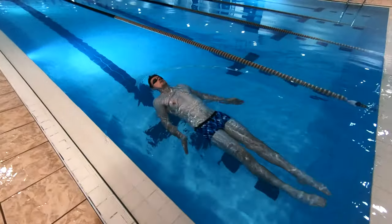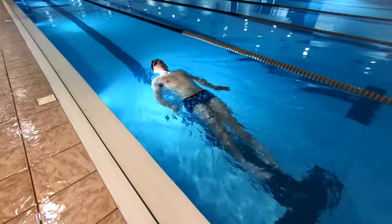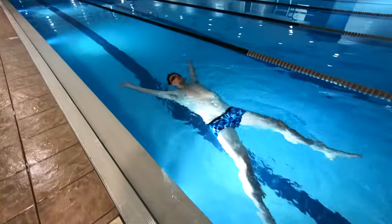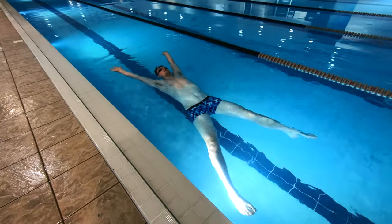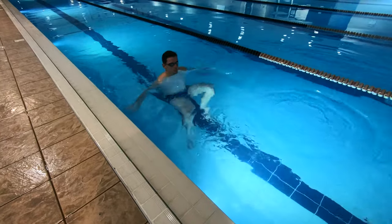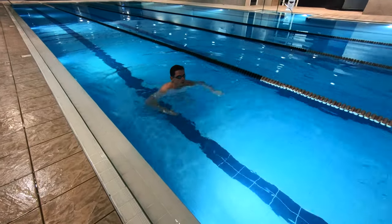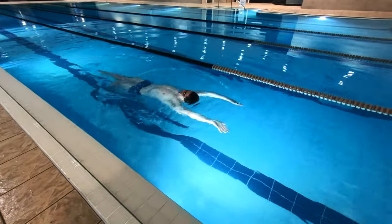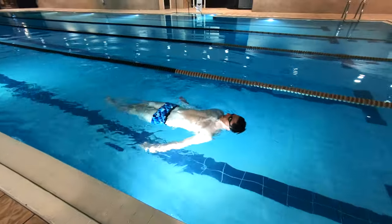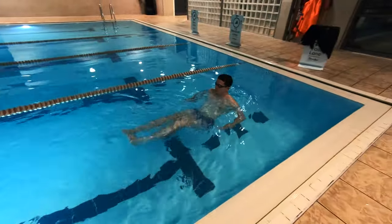Outcome number five is to perform a movement sequence for a duration of one minute in a group of three or more. Swimmers will need to demonstrate and incorporate a number of the following skills: sculling, either head first or feet first; rotation, whether it's a forward or backward somersault or a log roll; floating, which can include a star float on their front or back, a tuck float, or create their own float; and finally egg beater, which can either be moving or lifting one or both arms out of the water.